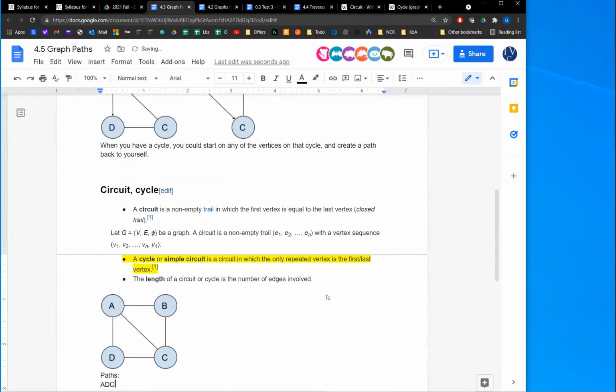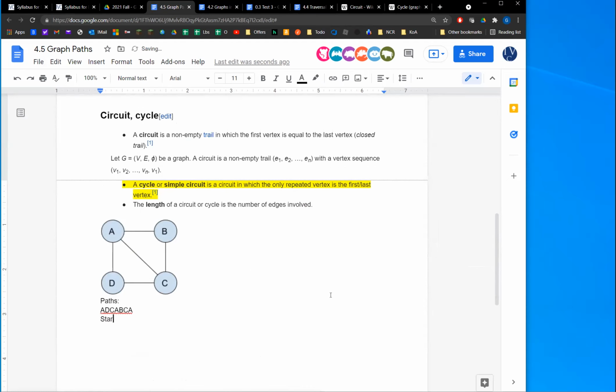A, D, C, A, B, C, A. We started and ended at A, but we have repetition of vertices inside the path, even including A. So basically more or less a composition of cycles in the graph.